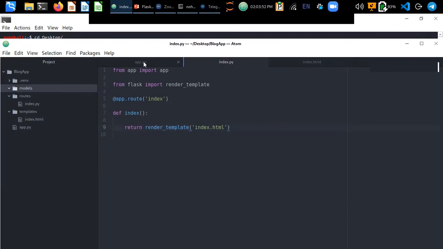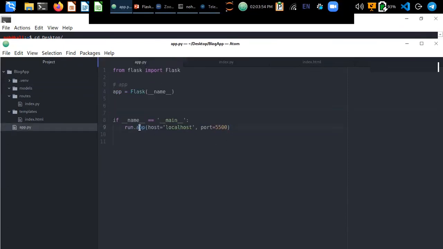Here app.run. Now we need to register the index.py route inside this app.py. When you call this, from routers.index import all.